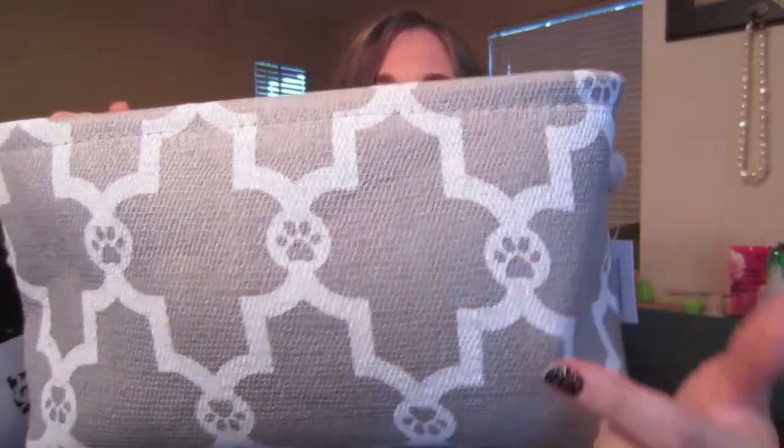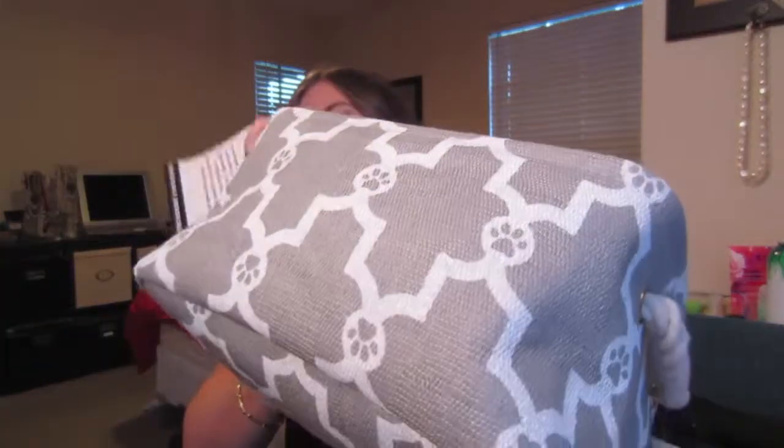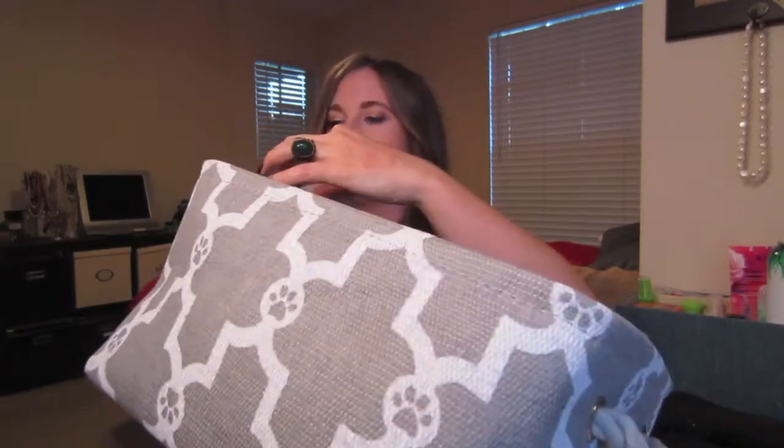The last thing I got from Marshalls is this little box with paw prints on the side and a cute pattern — it's basically a toy bin for Dutch. I believe this is from the Humane Society, so I hope it helps animals. It was $5.99, super cheap, and it's going to help me organize his toys, which are currently spread all over the house. It's short enough that he can stick his head in and get his toys out himself, and I love that it has a natural, neutral finish with a nice texture that'll look good in my house.